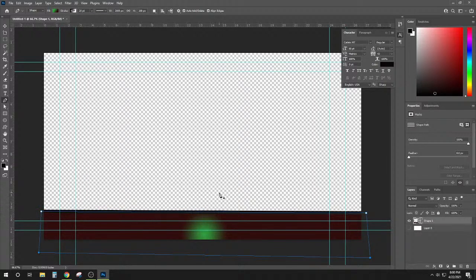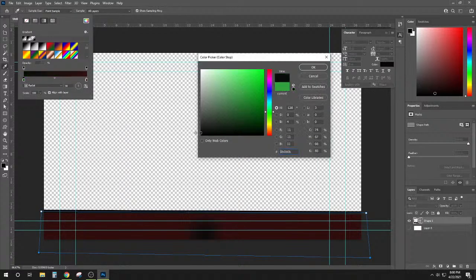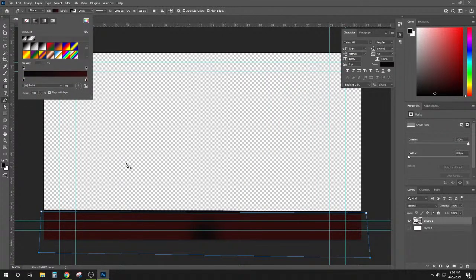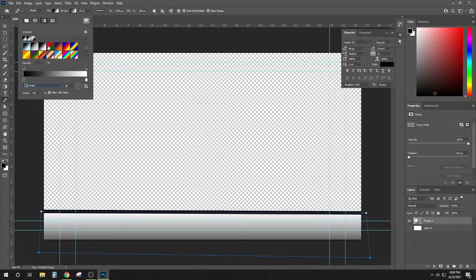Okay, so there's our shape, and it looks like it has some type of fill here in the middle.